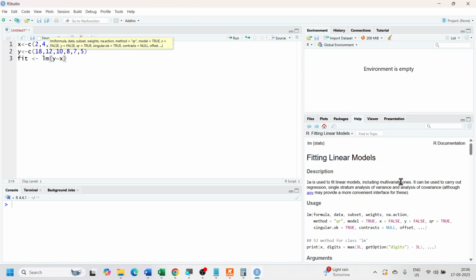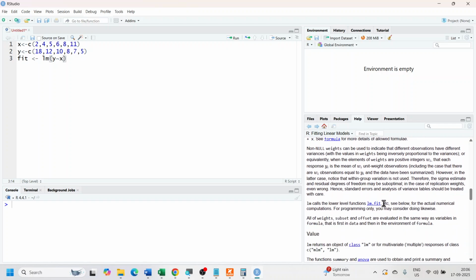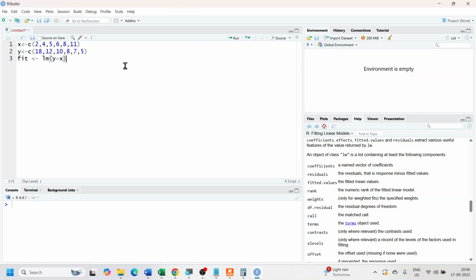So what does it mean? I don't know whether they have told you about that. You can search to find out whether they have used that symbol somewhere. But I will not waste your time showing you all that is there, because you can also read it at your leisure. What it is going to do is predict the value of y on x. So this is the idea. So linear model of y on x, that is the meaning. The tilde just means y on x, so y on x, we want to fit that model.